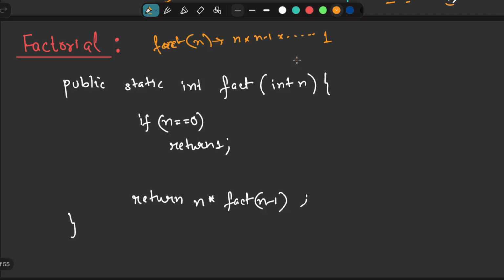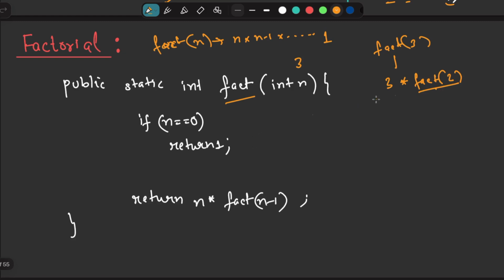So for example, for calculating factorial of 3, we'll call factorial of 3 first. It will check if n is equal to 0 or not. No, it's not yet equal to 0, so it will return n into factorial of n minus 1, which is 3 into factorial of 2.